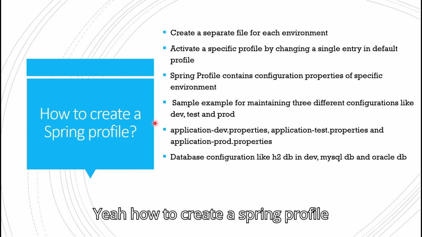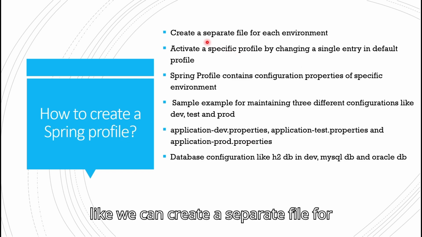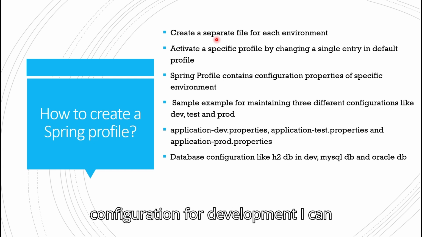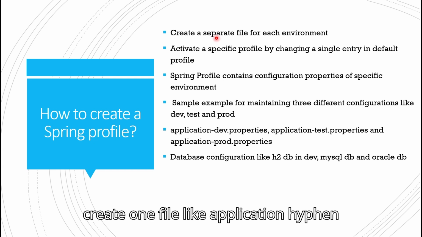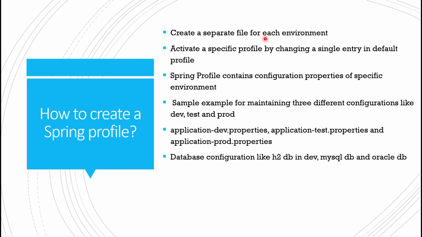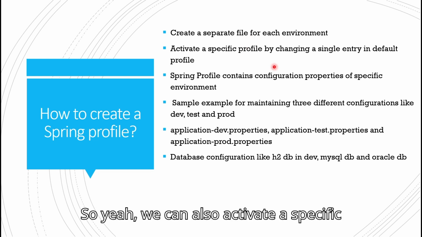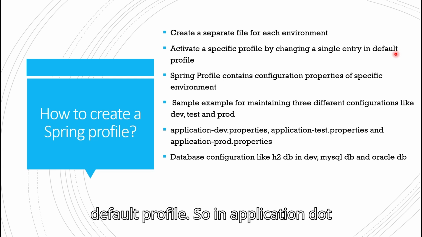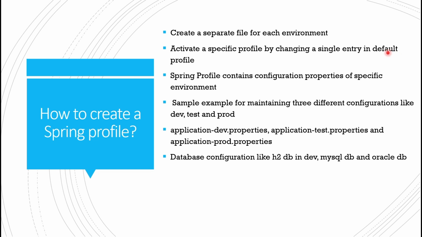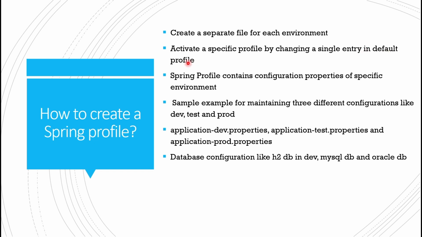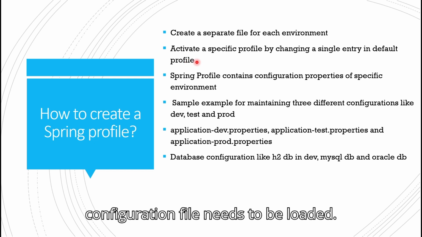How to create a Spring profile? We can create a separate file for each environment. Suppose I want a configuration for development, I can create one file like application-dev.properties. That file will be specific only to the dev environment. We can also activate a specific profile by changing a single entry in the default profile. In application.properties, we have a property where we can define which configuration file needs to be loaded.